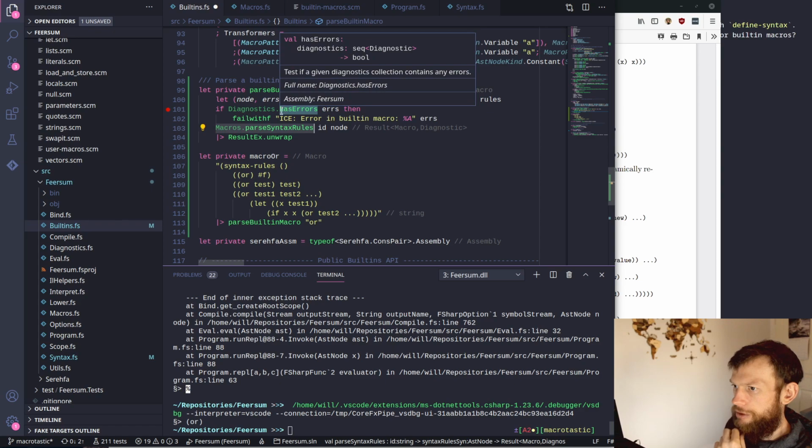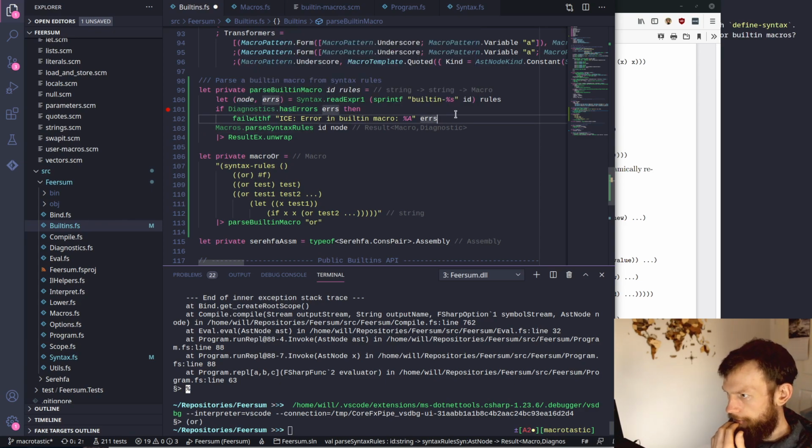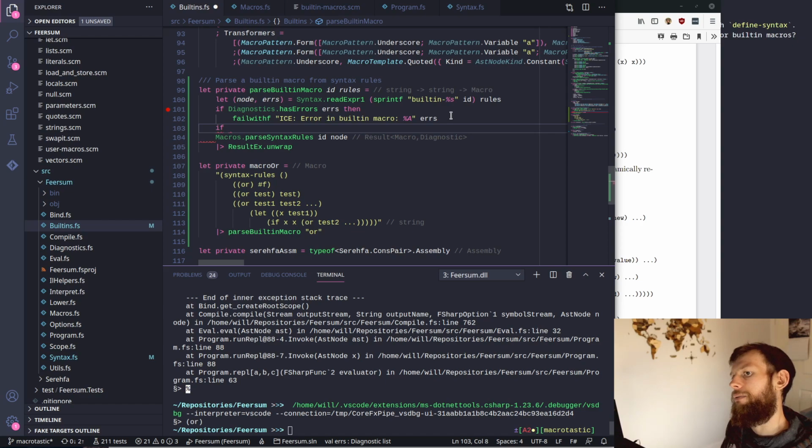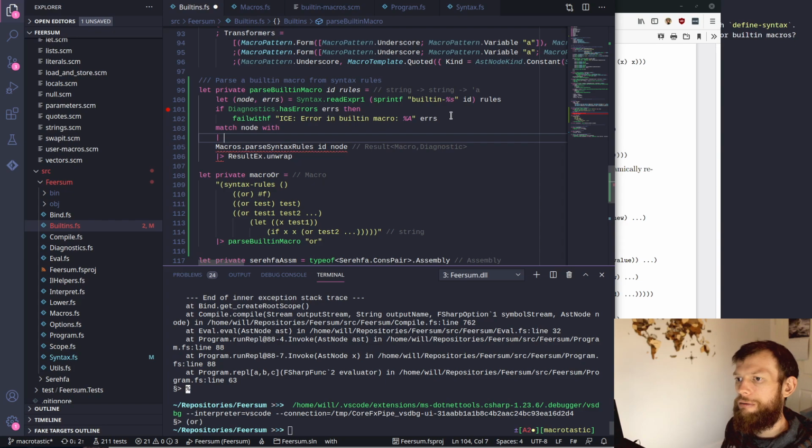We need to say if match, yeah, let's do match node. So you do a pattern match to work out what kind of node it is.